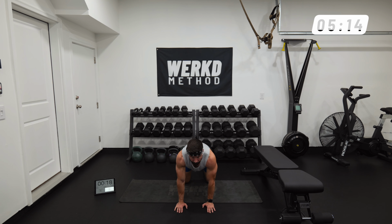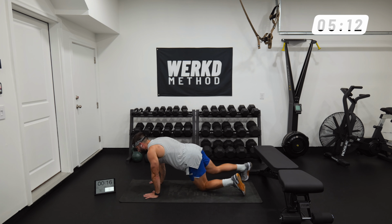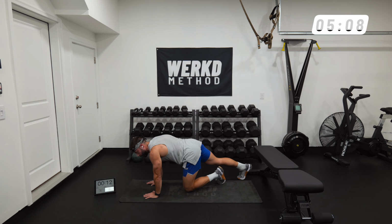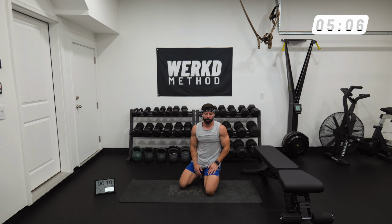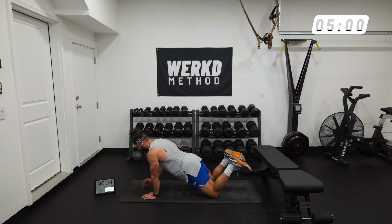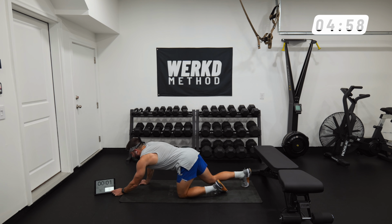You got to be tight here. And you're trying not to let your hips rotate too much. So we can set our feet a little wider, core tight. 1, 2, 3. Elbow has to be locked out. If you struggle with that, you can do them on your knees, straight line. Good.